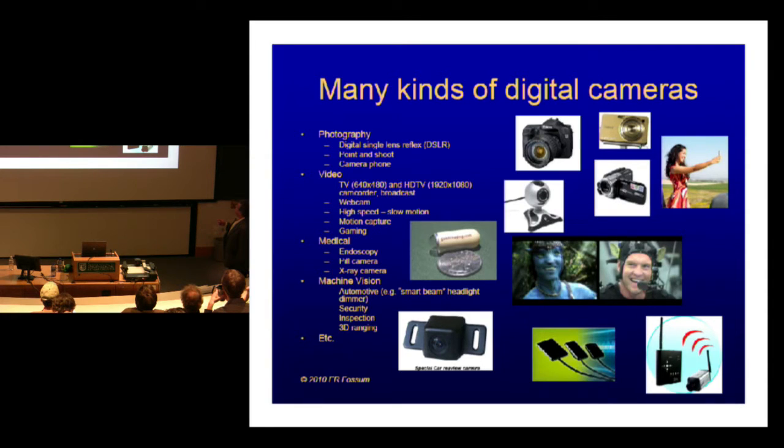The picture I took of the lake was with this kind of camera, a digital single lens reflex camera. They used to have film in them, and now they have digital sensors and digital electronics. There's the point and shoot kind of camera where you don't have to think too much, you just click the button and take the picture.